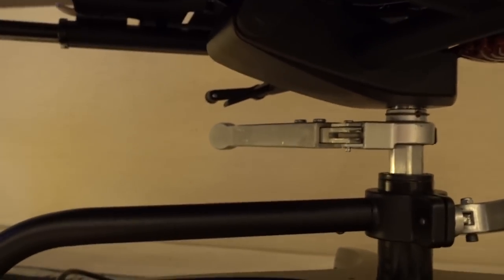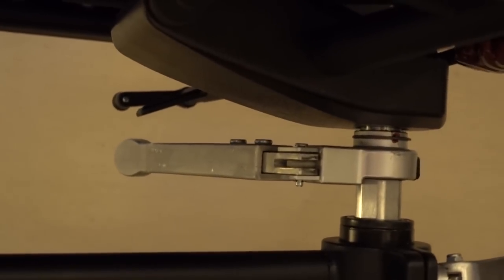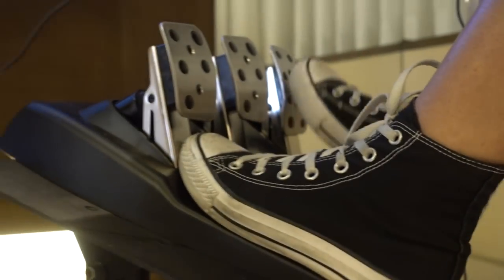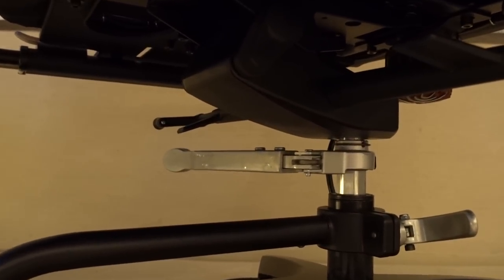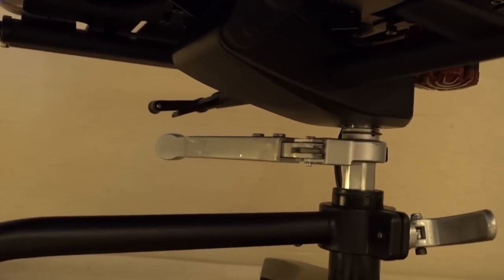All right, I've gotten really low to the ground to show you guys this, but it's super important, so listen up. This is the locking gas lift, this little metal bar here. If you engage it, it locks the entire chair so that it doesn't swivel left or right, which is way more important than you might think, especially when you've got pedals in front and you're rocking a VR headset. Not only does that keep you oriented in the correct direction, keep you facing the right way, but it also prevents any sort of tracking loss with your HMD. So this is really an innovative design that is going to keep you on track and on task with your gaming experience overall.